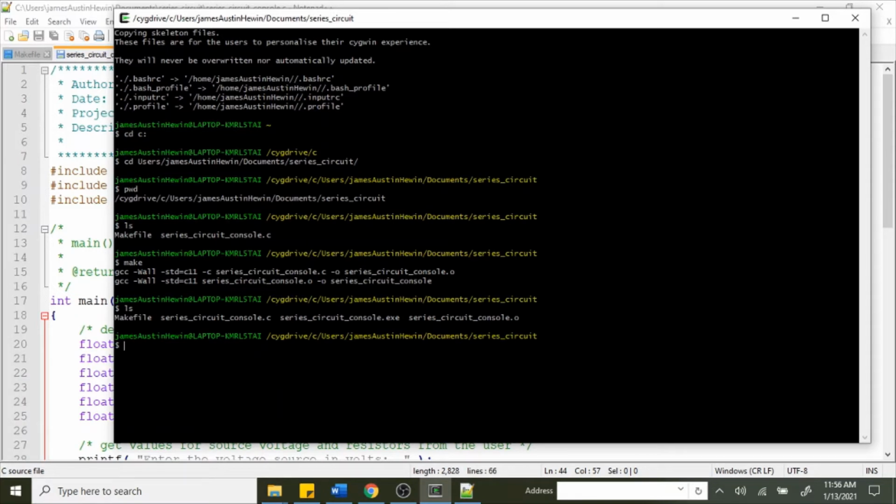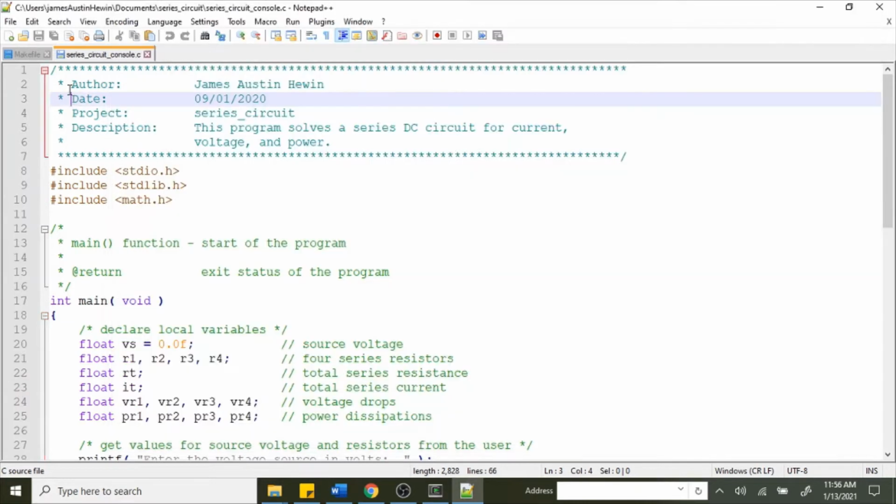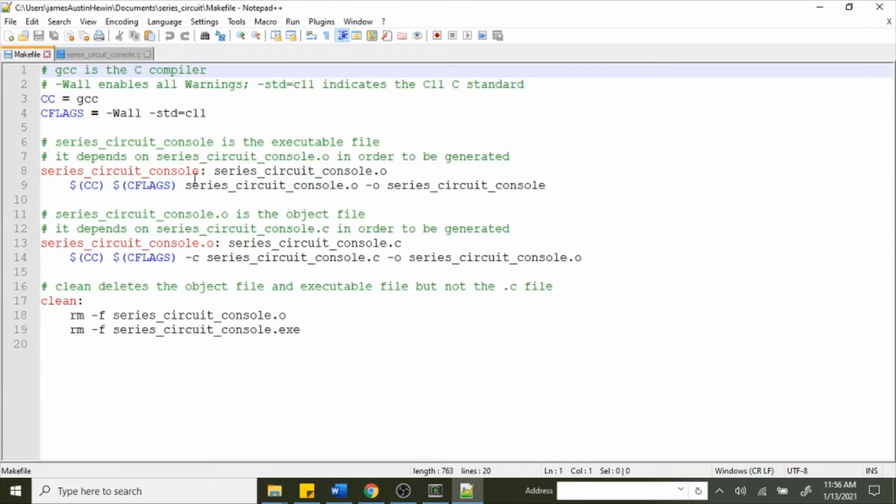The object file is a .o. The executable, even though I don't have the .exe, if you look in the make file, when I create the object file, I specify a .o extension.